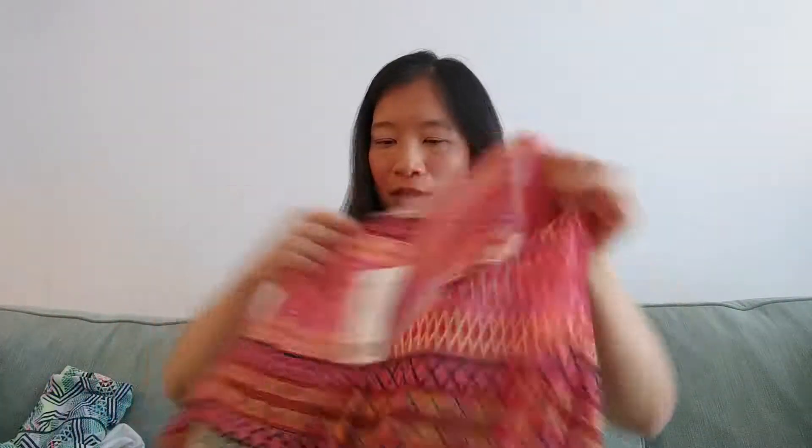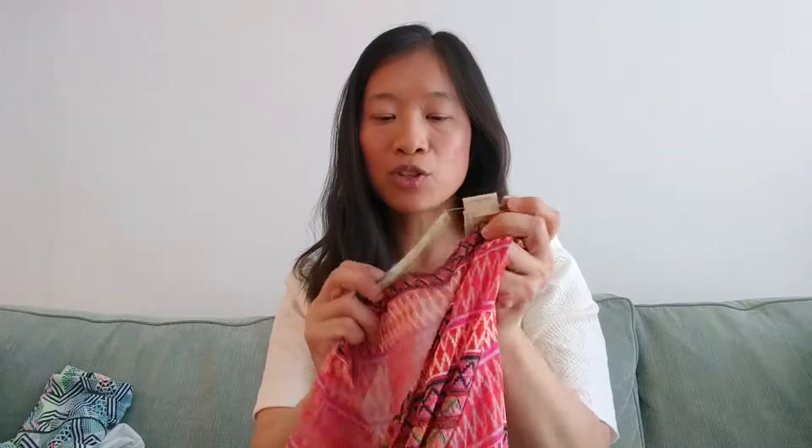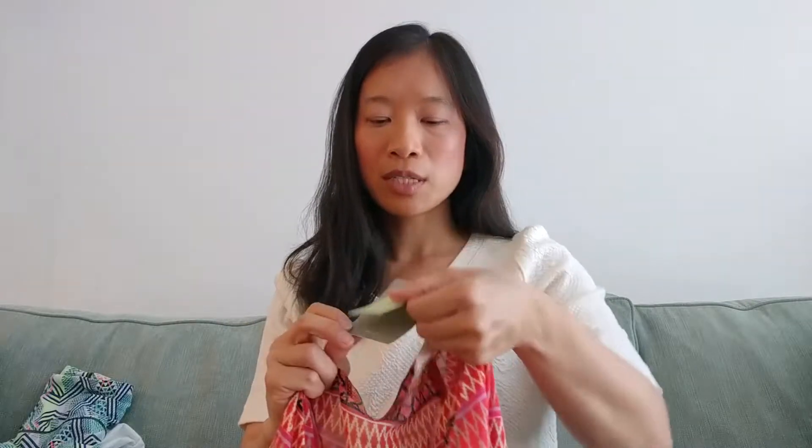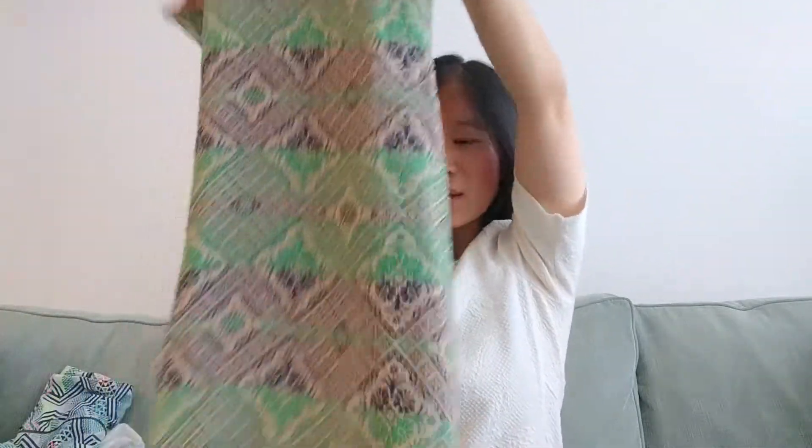Oh my goodness — this one is new. It's by Vanessa Virginia and it has this tag from Anthropologie. You can see this little tag tells you it's also available in petite sizes. It's a really colorful — I don't even know what this is — it's like a dress, a tunic, a tunic dress, something crazy. Anyway, this is going to be fun to put up, not so fun to take pictures of because it's hard to photograph long things on Poshmark, but I just accept that.